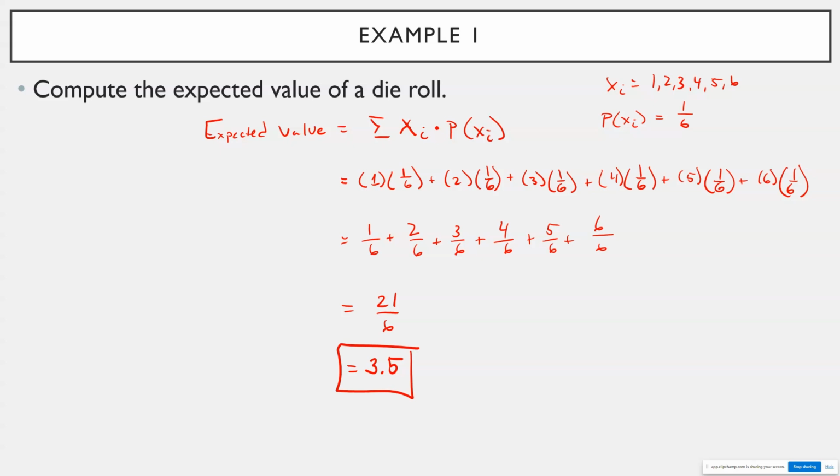For example, if two people take a test and somebody gets a 79 and somebody gets an 81, the average is still an 80, even though nobody got an 80. That's still the average score. This is still the long run average of a die roll. So it's okay for the expected value to be a value that can't come up. This is still the long run average.